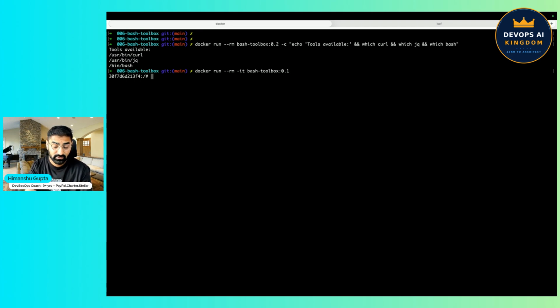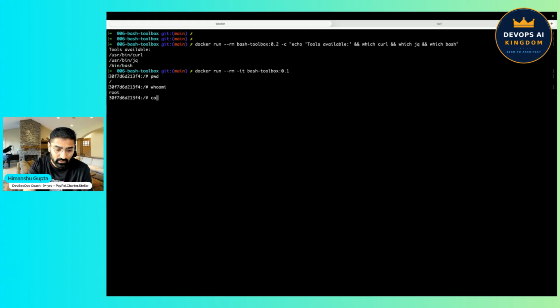This is a live bash shell running inside Alpine Linux, and you are root. See here the prompt, that is root, or pwd. You will see we are in the root directory. Now try something like whoami. You will see we are root.